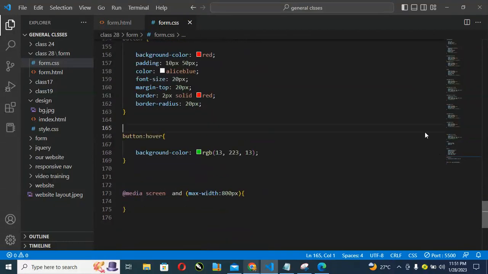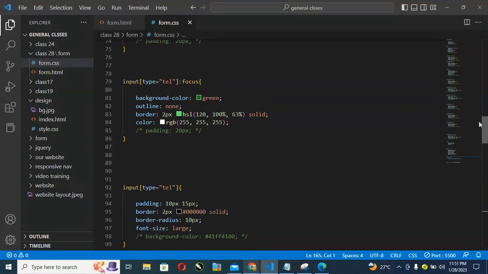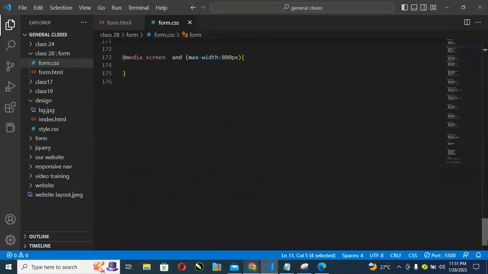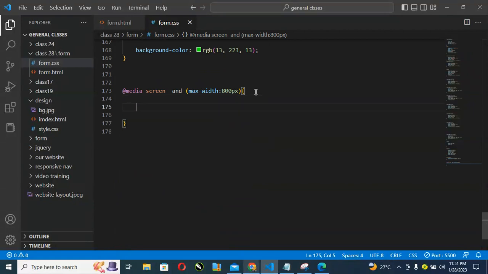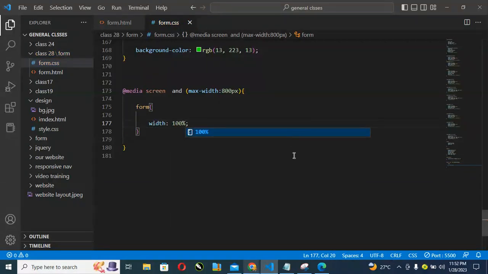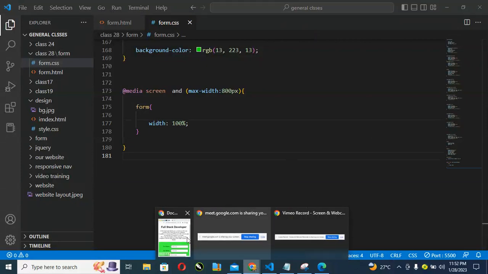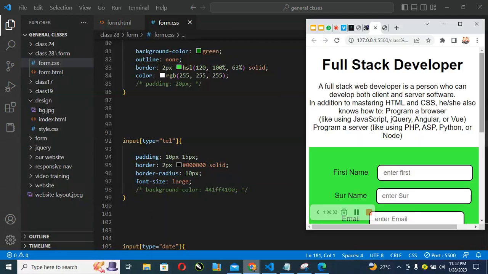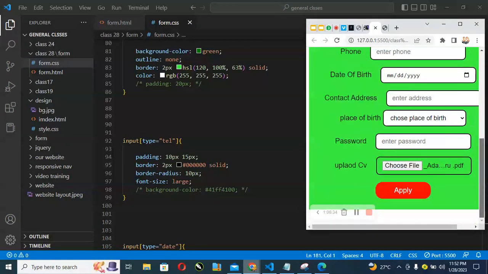So what is the name of that background? It's form, right? That is form. Form width to 100% in mobile. Okay. Why with 100%?